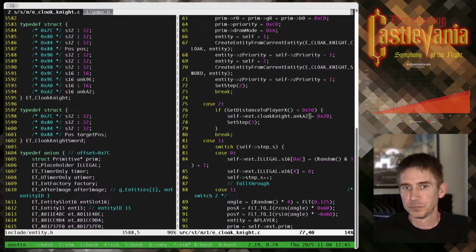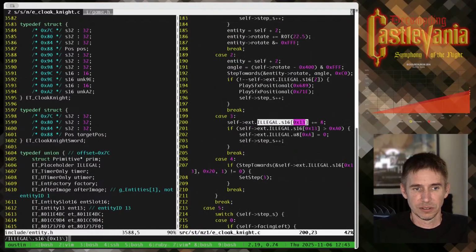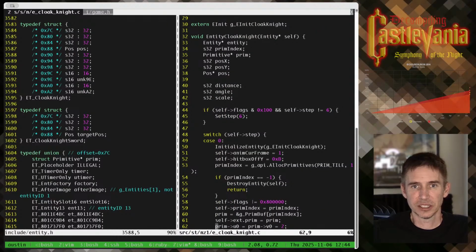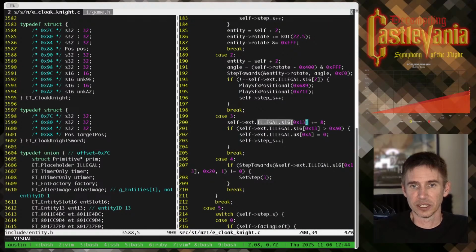Appreciate it, Romy. All right, so now we do have a working offset. And we'll go make sure that I'm still in Cloak Knight. I should be. I don't think anything else outside of Cloak Knight is going to have data that far in the entity extension.